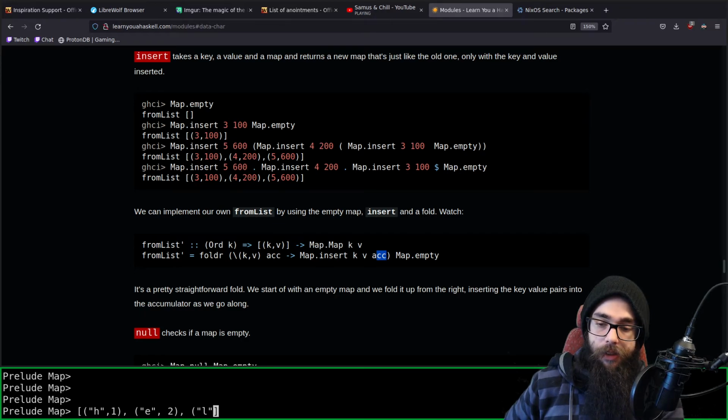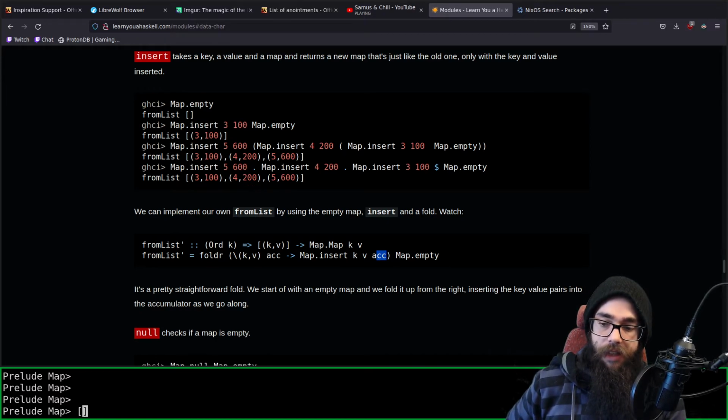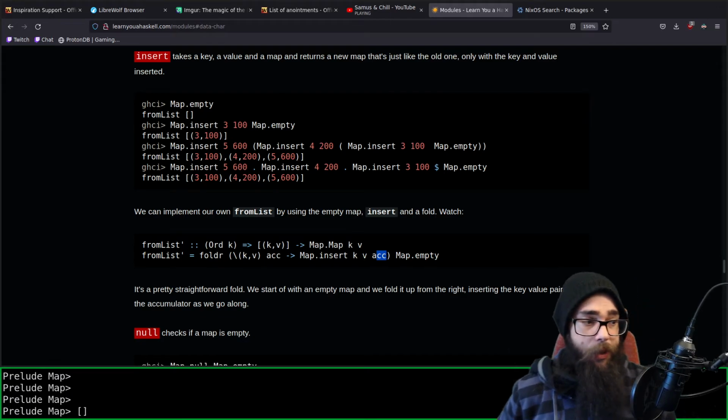And what happens next is we're done with that one. And we get our new accumulator. And with our new accumulator, we do the same thing, right? We do exactly the same thing. This is now our accumulator. We take the key and value pair and we insert it to our previous accumulator, which is no longer an empty map. It was our L3 value. So we insert that. So now we have both of the values in our map, and we do it one more time, and boom. Right, and foldr just ends when the list is empty. Is that just what happens? Am I doing it right?